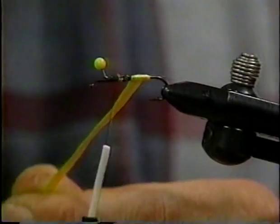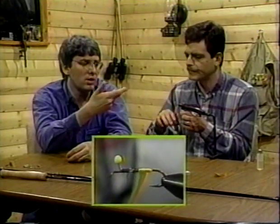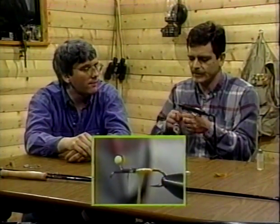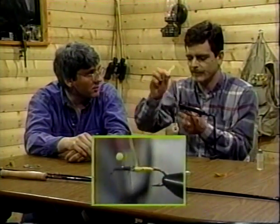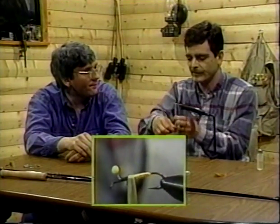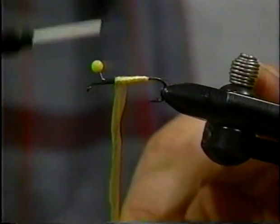Is it the same stuff that they use to tie up packages? No, it's close — it looks like it. So you use these white ones wrapped around boxes and stuff like that, but you can't get the right colors in it. So is that a fly tying material? No, this is marketed as a fly tying material. I guess it was packaging material. A lot of things happen like that.